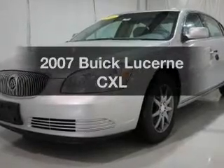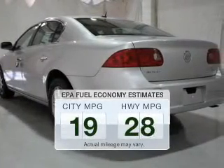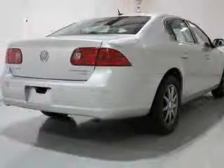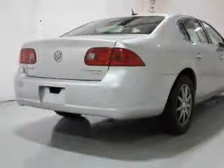Introducing the 2007 Buick Lucerne. Find everything you want in a ride under one roof with this vehicle. Run all over town and back home again without worrying about filling up when driving this fuel-efficient ride. The powertrain includes front-wheel drive with a reliable six-cylinder engine connected to a smooth-shifting automatic transmission.